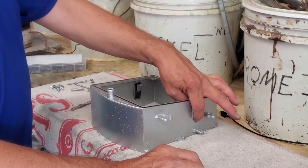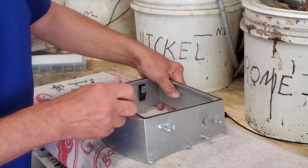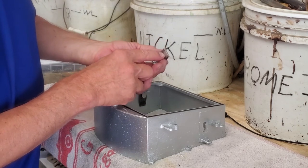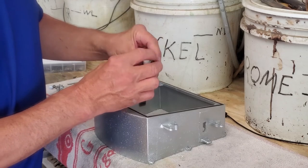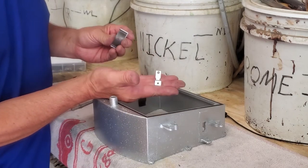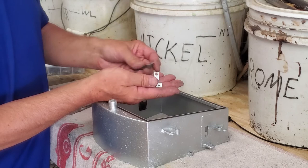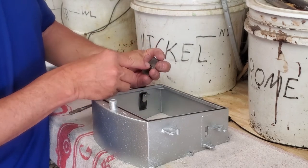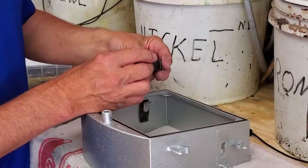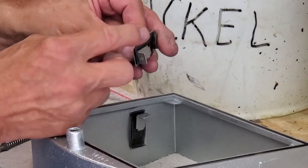Each side has an assembly in it. These are the right and left aiming assemblies. An aiming assembly is made up of a little metal plate with a slot, a spring — which is probably a phosphor bronze spring — and a stamped component. These are the three components. This particular special stamped one you have to feed through the two slots, and you really do need this spring in here. So you're going to slide this piece in, and when you're done this is the way your assembly is going to look.